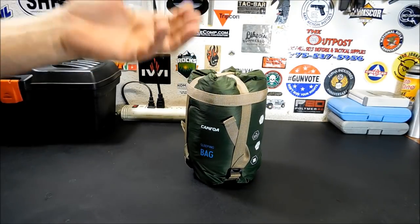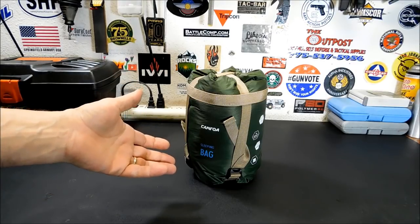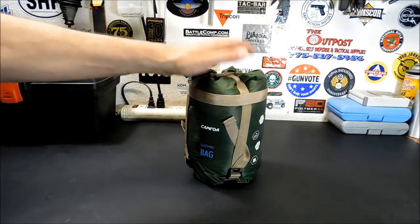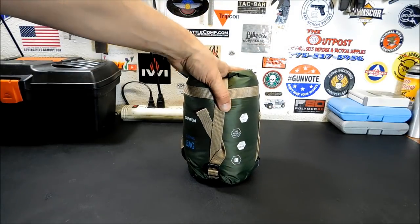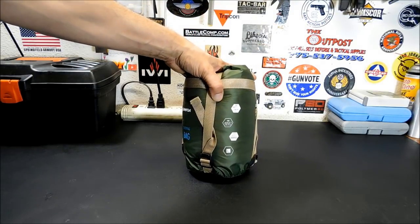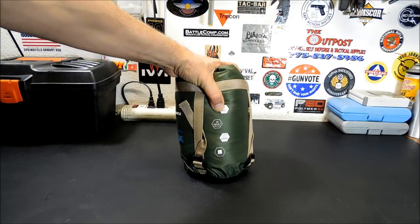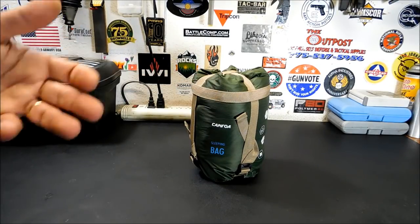The idea behind this is to get something super ultralight that's easy to carry. You're not going to be sleeping in this every night or going camping looking for comfort. If you were to take this with a sleeping bag liner, you could probably get it down to a little bit colder temperature. They say the limit on this is 48°F and comfort is 59°F — so for a little more than three quarters of the year, this would be perfect for me out here, even in regular camping situations, since it just doesn't get that cold.